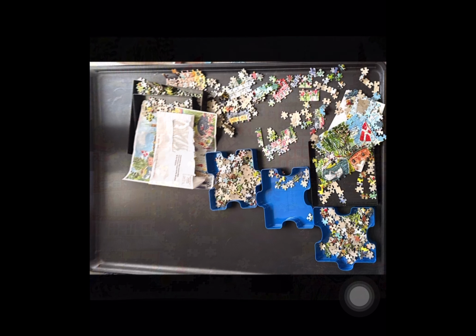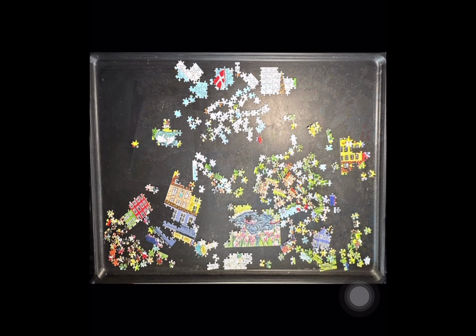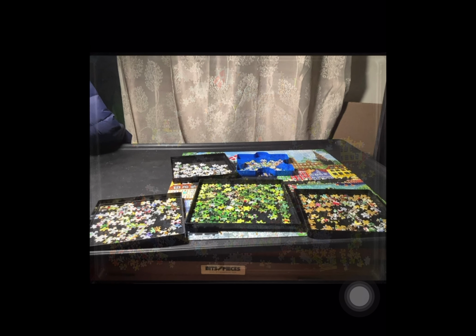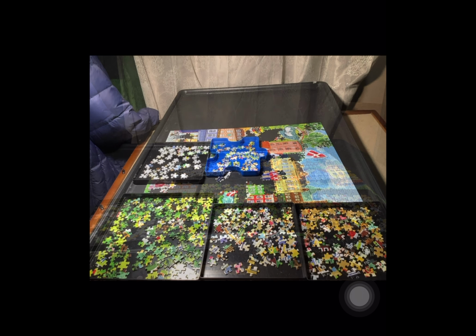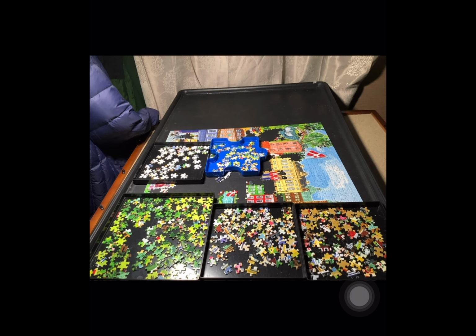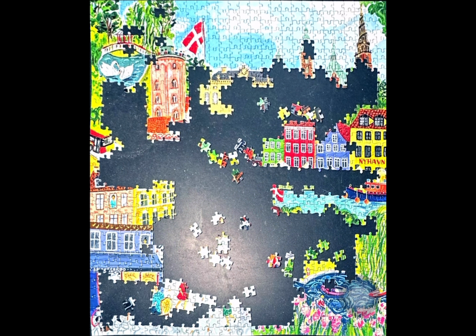So then, what you see here is the mess after all the pieces that I was able to retrieve were picked up. So I started to put everything back in the box and just say forget it. But no, I went ahead and did my best to resort it and to try to assemble it. Now, I love this puzzle and I love the eeBoo brand, so I will be purchasing another one of these because after I was able to put it together, I think I was missing 5 pieces in the end. What you're looking at right here is when I got back to almost where I was before I knocked the tray over.